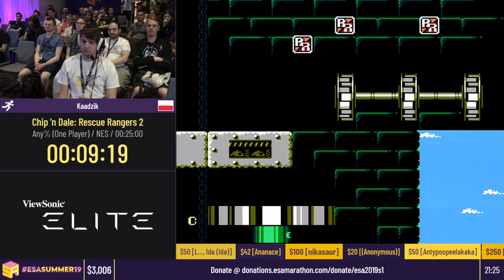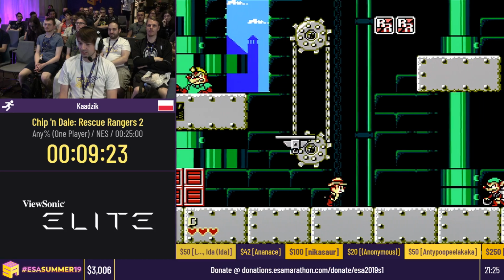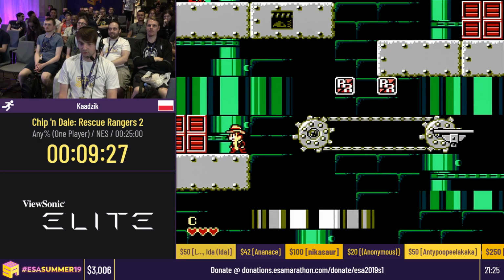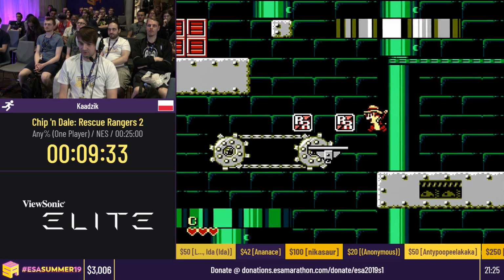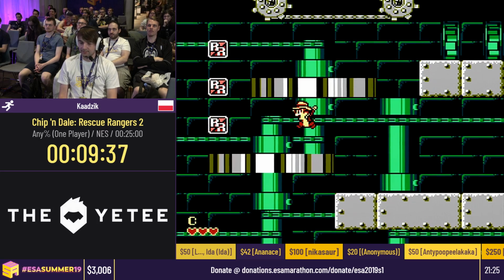Oh, that was unfortunate. I can show you this stage again, because this is only one screen, and when you mistime one jump, you cannot perform the damage boost as I've mentioned earlier, but at least you saw it once, so that was something.